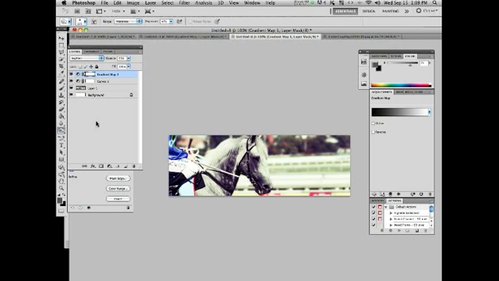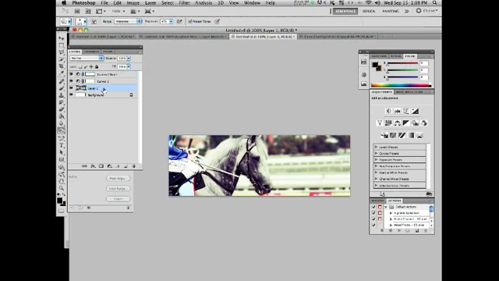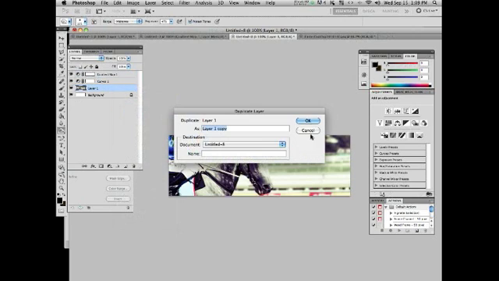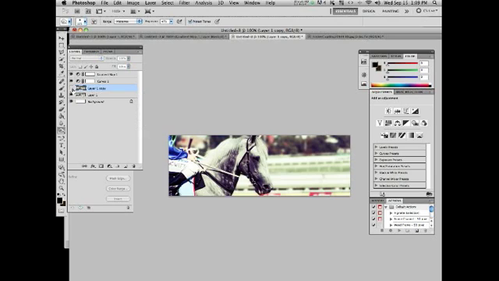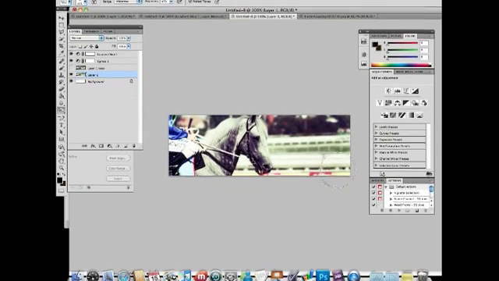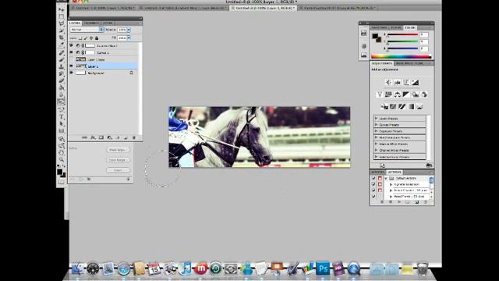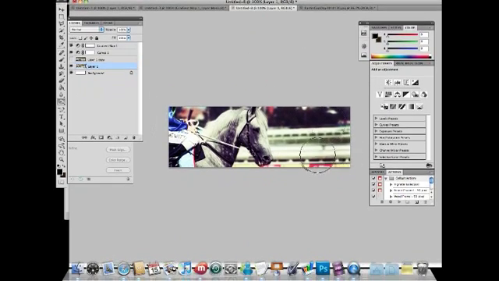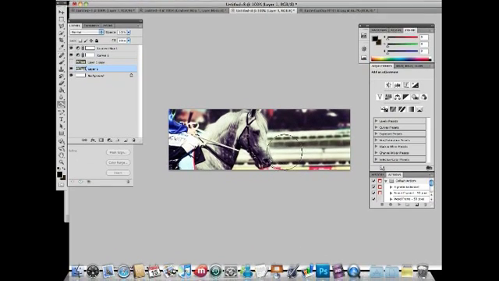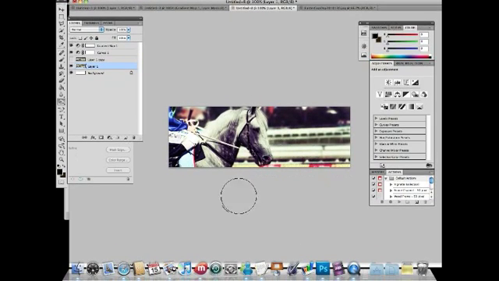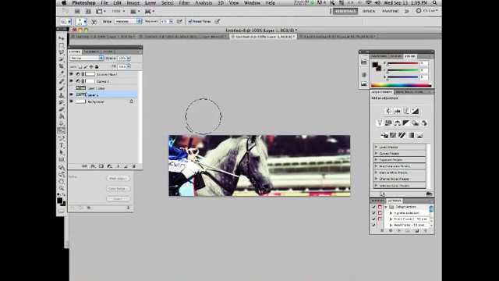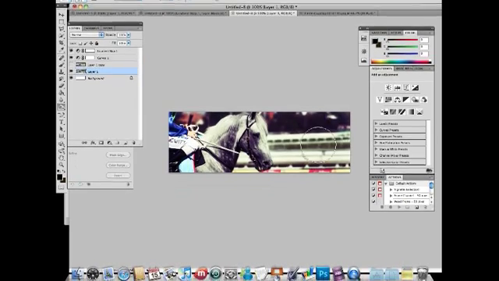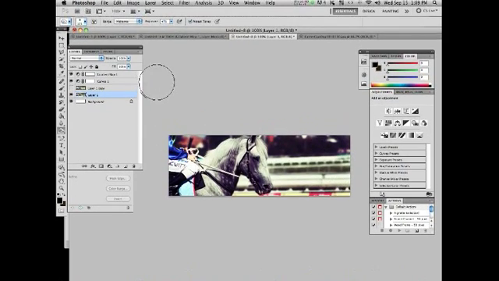So what I do is I go to my burn tool, I go down to my horse layer, and remember to make a duplicate layer and shut the layer off. That way, in case you make a boo-boo, you can get it redone. So, okay, you want to do your burn. Like I said, this sometimes makes it a little bit too dark, but you see how the horse is starting to appear more and more and more.